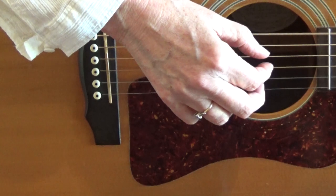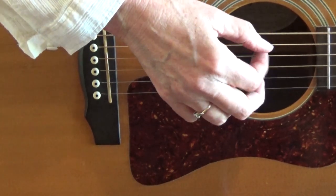Speed it up a little. Bass, 3, 2, 1. Bass, 3, 2, 1.